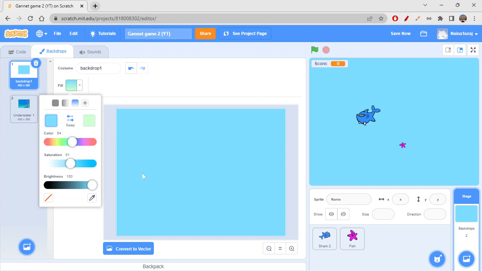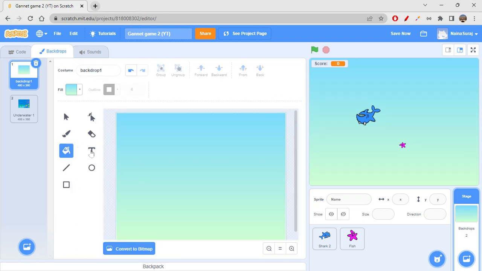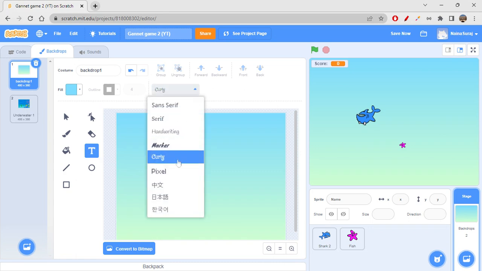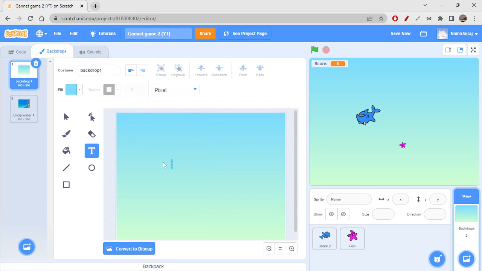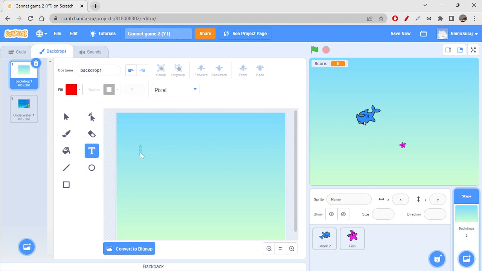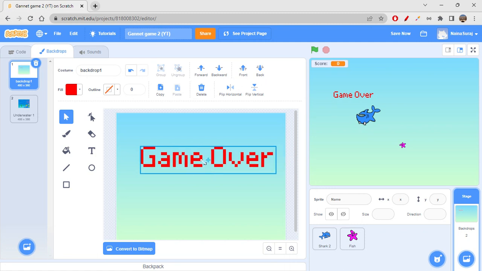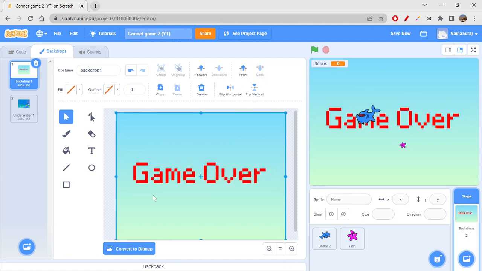I think I like this thing. Yeah, this seems good. Let's convert it to vector, and I'm going to type text on this. I'm just going to use pixel. Let's change color to red because this is game over. So your game is over. A bloody red. Let's increase it and bring it in here. This is fine. And let's go to code.